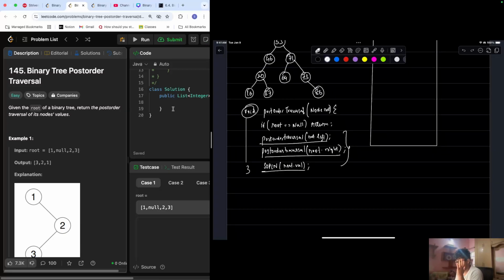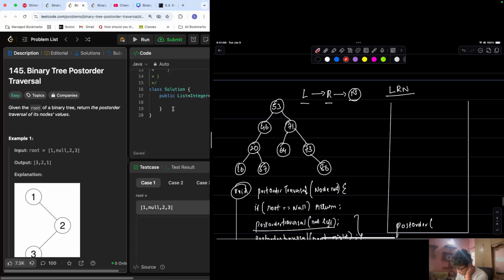What happens ideally in the background in your stack when you call this function from your main function? One more thing: let me name the addresses the same as the value in the node. So 46k, 71k, 53k that you see are the addresses of these particular nodes. Then 73k, 64k, 86k, 20k, 16k, and then 37k. This is to make our solving and visualizing easier.